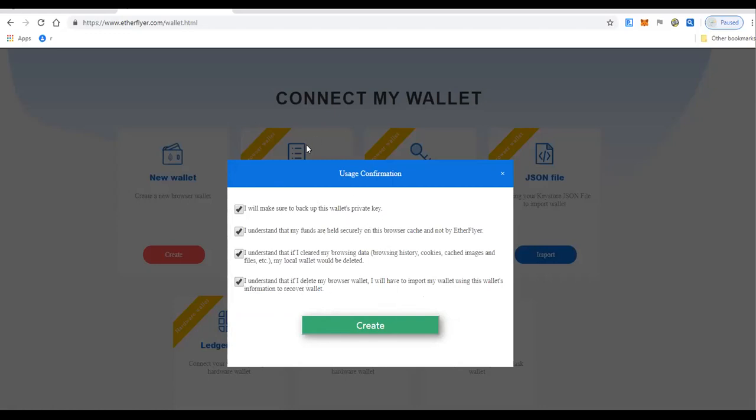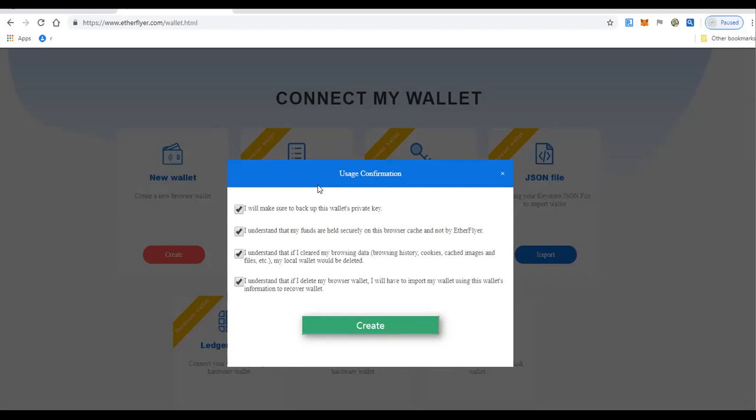So the numeric phrases, most of them, they're supposed to be 12 words. These 12 words, you're supposed to write them down and make sure that you keep them very safe, because when you lose those seed words or numeric phrases, you are going to lose your money in the exchange. So I'm going to advise you that you keep the numeric phrases very safe and somewhere that no one else can find them, so that you don't lose your money to someone else.